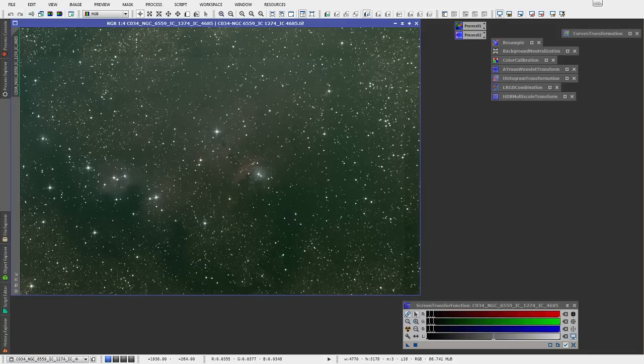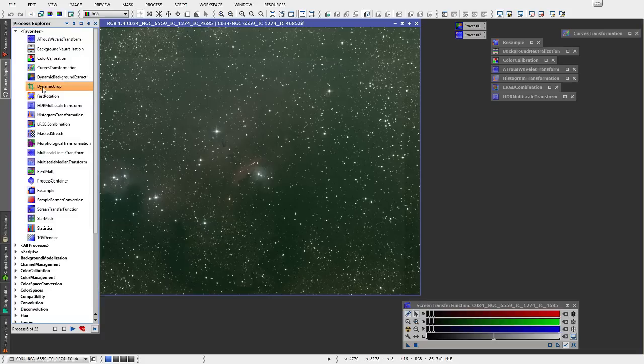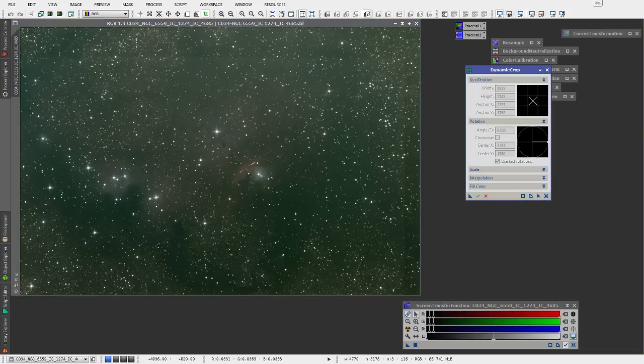But we do have this artifact from the misalignment of Ron's frames. So we're going to crop that out. Under the Process Explorer, I'm going to open this dynamic crop tool. And up here in my little toolbar across the top, make sure that the crop button is selected.